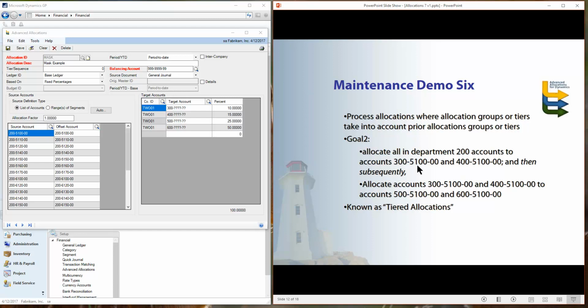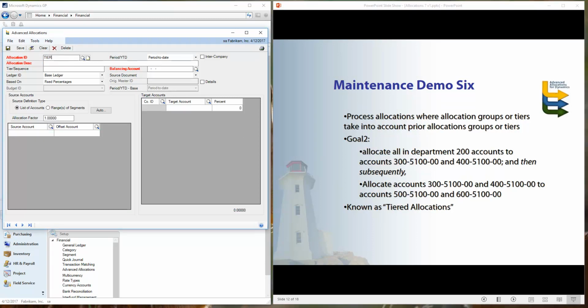So in this particular instance, what we want to do is allocate all the accounts that exist in Department 200 to just two accounts. We want to push everything to account 350-100 and account 450-100. So let's bring up that allocation.